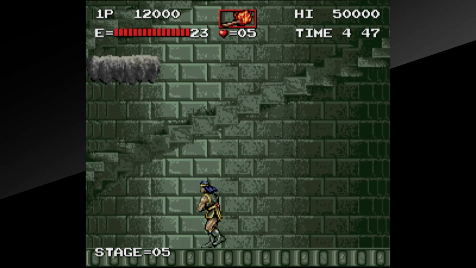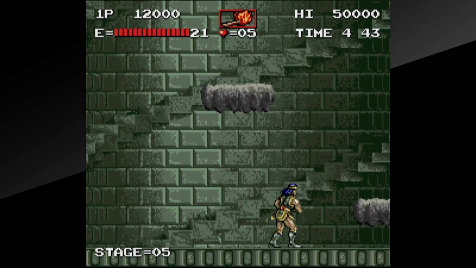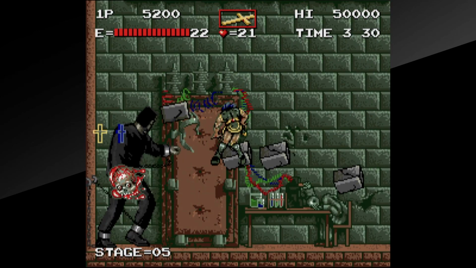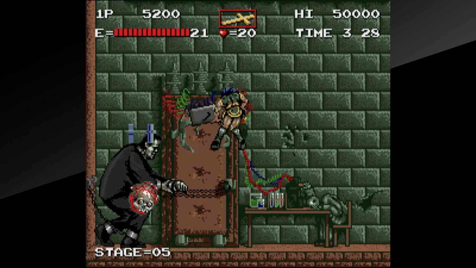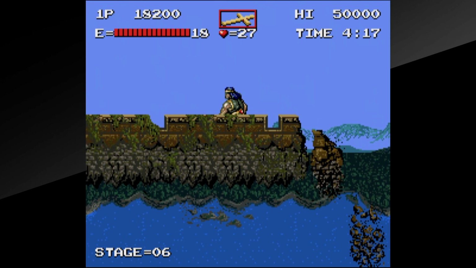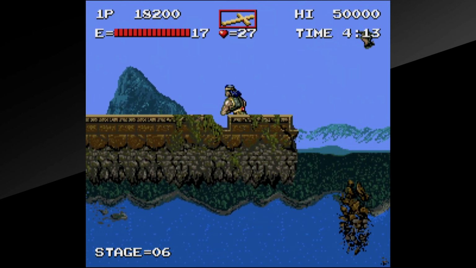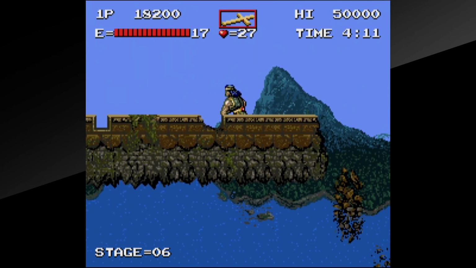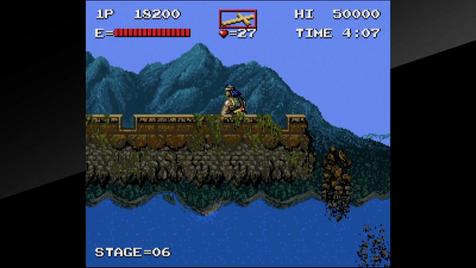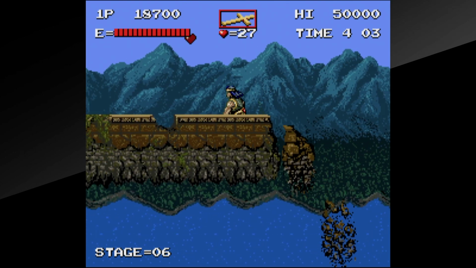Stage 5 is a vertical climb, going up this platform and avoiding the other platforms, which is hard to do with how slow Simon is. The boss is actually Frankenstein's monster, which is fitting. I mean, it's been done before. Stage 6 starts with you on a platform of the Castlevania that crumbles behind you. Yet Simon still can't be bothered to move anything beyond a walk. I mean, run! Start jogging! Do something! Anything other than what you're doing.